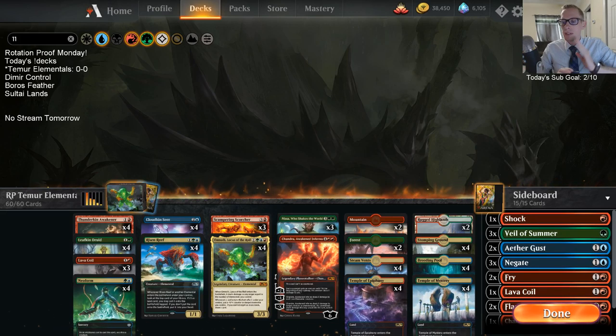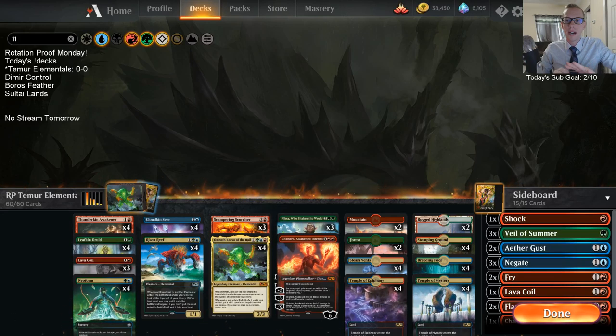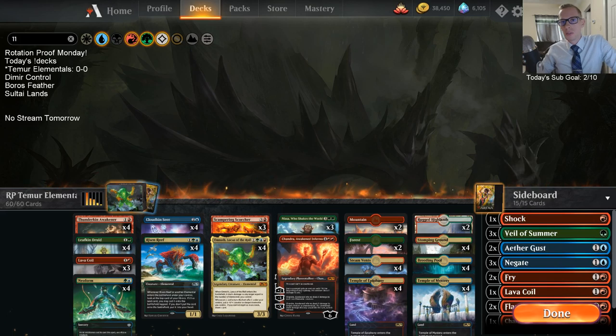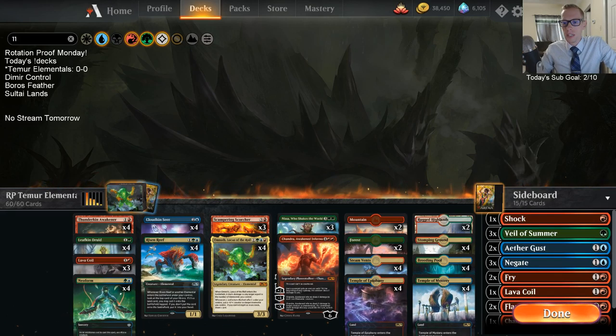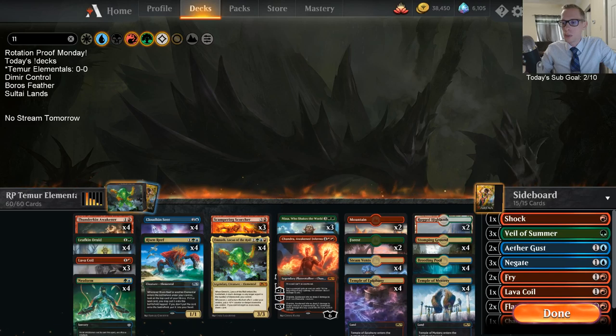So we're going to have five sets in standard at that point. Standard always fluctuates between five and eight sets. And so we have eight sets currently in standard. So we're losing four, but we'll be adding Throne of Eldraine to the current sets that will be staying in standard, which are Guilds of Ravnica, Ravnica Allegiance, War of the Spark, and Core Set 2020.